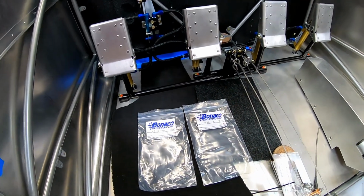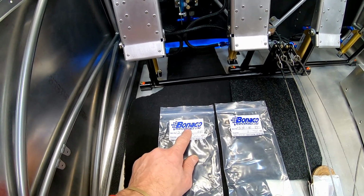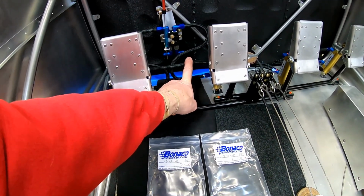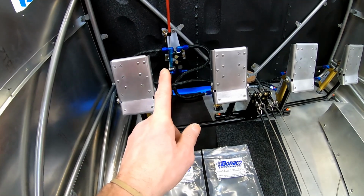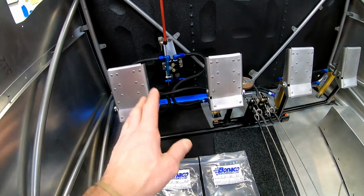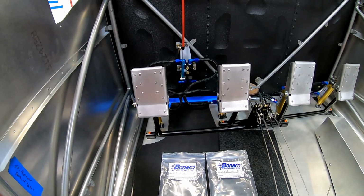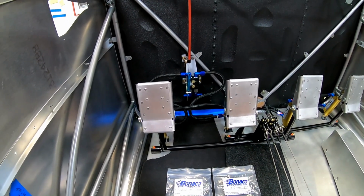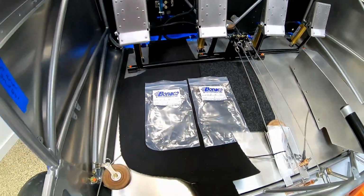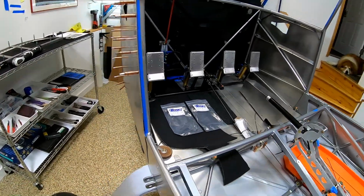Will they swap them? And if you're stuck, Brett at Bonaco, super nice guy, he said he will modify your factory ones for $20, and the new ones are anywhere between $40 and $60, depending on the length and whatever ends you want. So it's like, okay, how much is it going to cost to ship them? How much is it going to cost to ship them back? How much is it going to cost to modify them? So we're waiting to hear back from Jamie at RANS and see if we can just get those lines. That would be easiest.